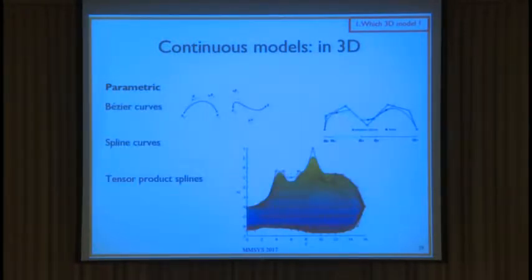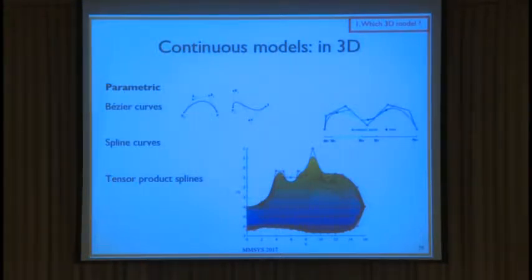Okay, just a little bit on the classical parametric models. So parametric models are usually polynomial models or piecewise polynomial. They started in the 60s with Bezier curves. What are Bezier curves? They are just polynomial curves in a convenient basis where the coefficients in these bases are actually control points, like you see on the top here, P0, P1, P2, P3. And these control points describe intuitively the shape.